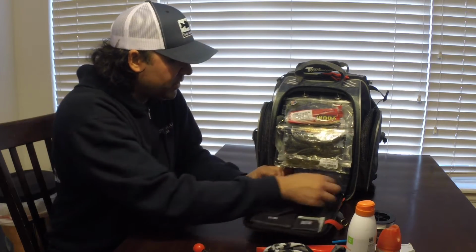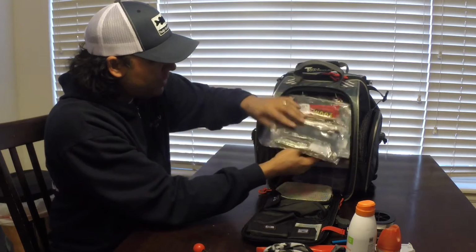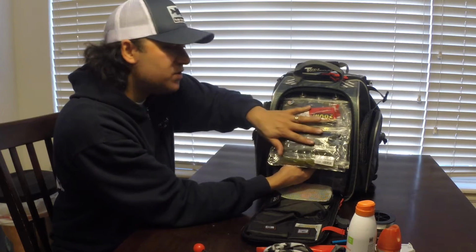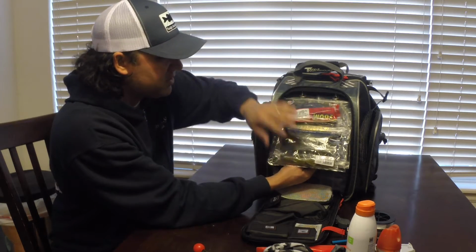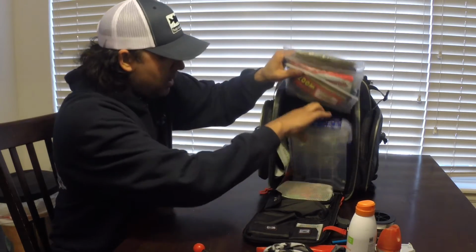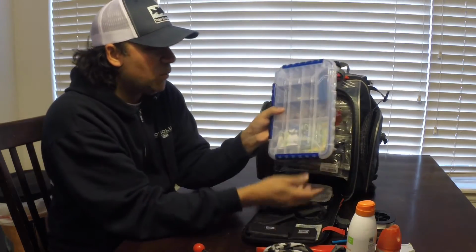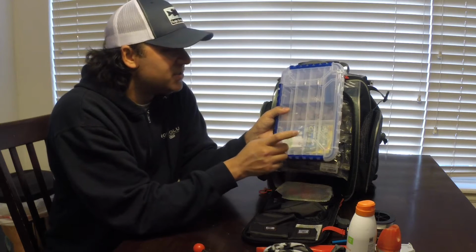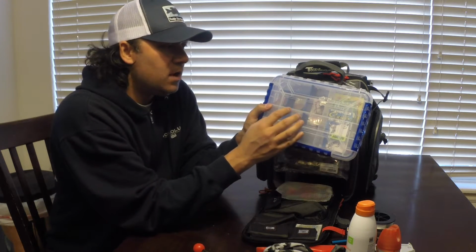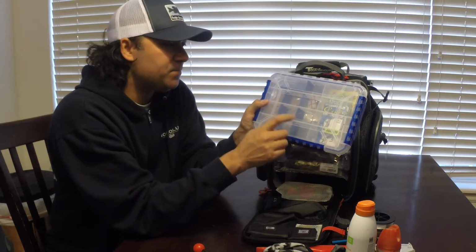Alright, so as you can also see here, you've got a couple of Ziploc bags in here, and this is where I keep the soft plastics that I use most often. I've got some Brush Hogs and Ugly Otters and some different Senkos and trailers in here. Also in here fits a 3600 series tackle box, and this is my terminal tackle. Again, we'll go into more detail later in the video on what's in all these Ziploc bags and tackle boxes.